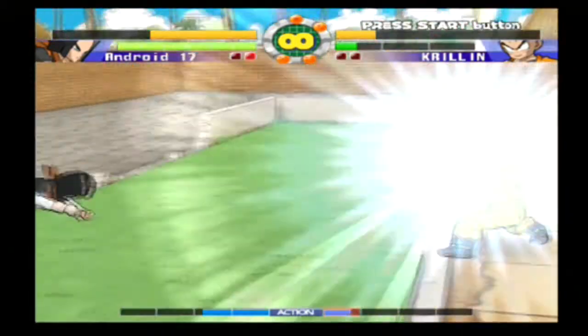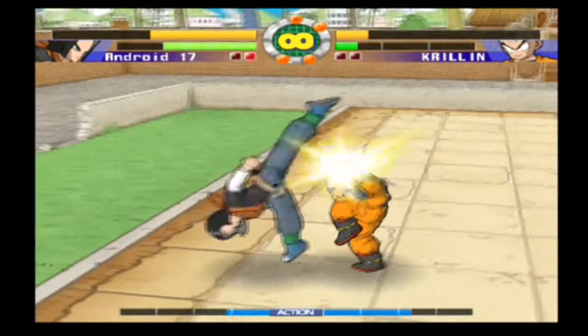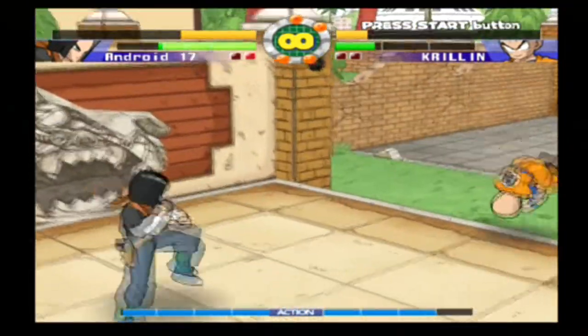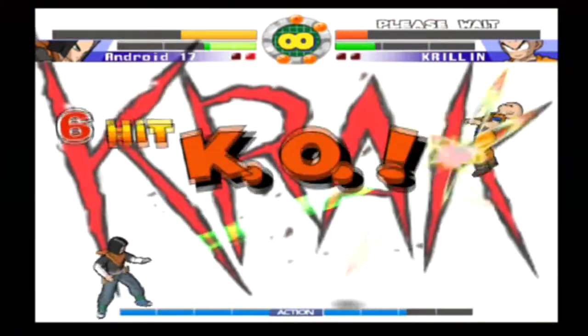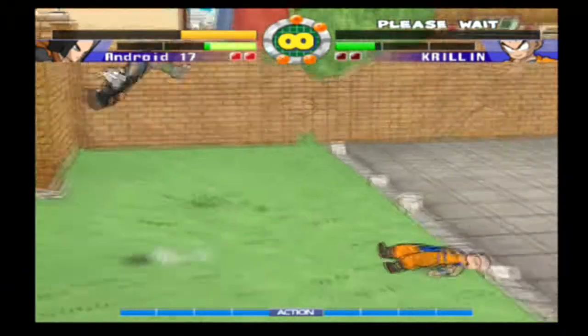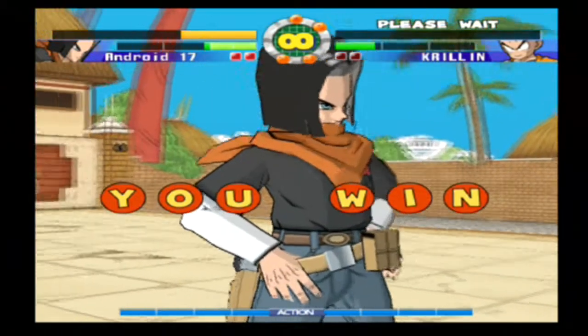Damn it, Krillin. Ah, solar flare this! Okay, that was supposed to kill him. He blocked it. This is an amazing match. Krillin is actually matching me punch for punch. No, no, he's not. Wee! I'm back and stronger than ever.